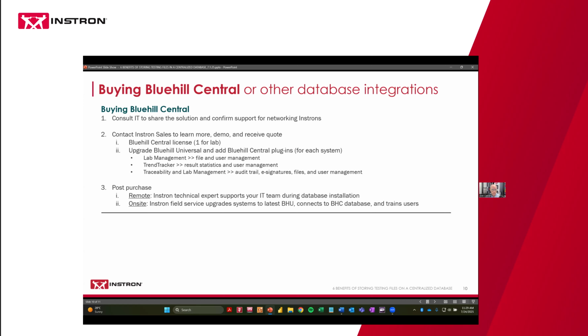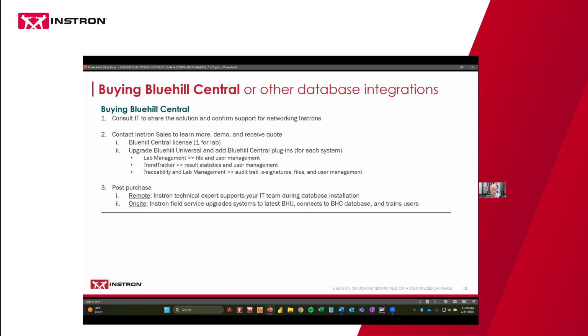But you want to make sure that they are aware of it, that they support it, and that they understand the architectural requirements for setting this up. There needs to be a dedicated SQL database that they would manage, and the equipment, the machines themselves in your lab, would need to have access to a common domain or network. Those are some basic things that need to be confirmed, that IT agrees that this is going to be beneficial for reason XYZ, and that we can make it happen in the lab to network things together.